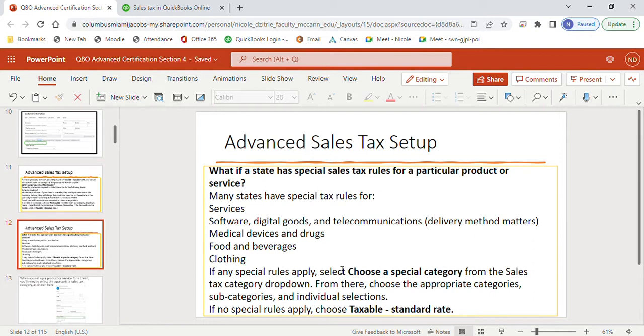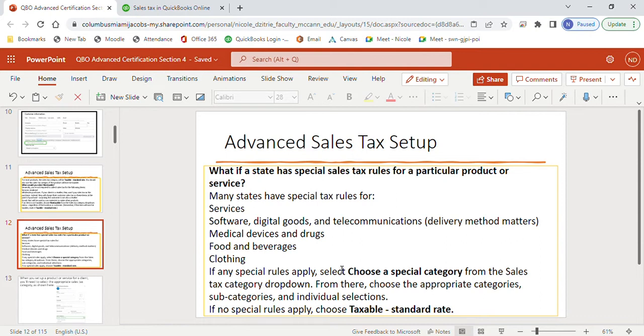All right, what if a state has special sales tax rules for a particular product or service? Many states have special tax rules for services, software or digital goods, and telecommunication goods, especially when it comes to delivery methods of those items as well, medical devices and drugs, foods and beverages, and clothing.